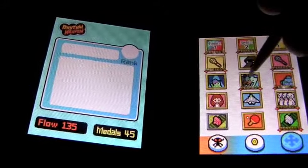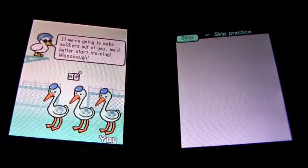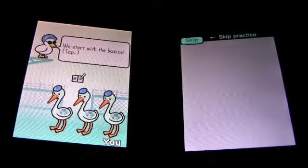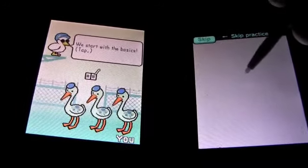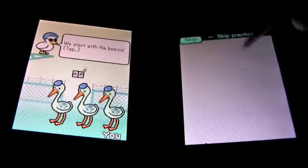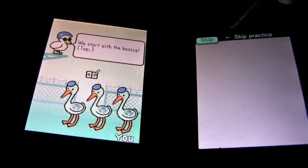Basically, let's go ahead and get into a quick little game here so you guys can see what Rhythm Heaven is all about. Now, Rhythm Heaven is probably one of the easiest games you'll ever pick up and play, but you might have a problem with it if you don't have rhythm. If you're rhythmless, then you might have a problem with this. Basically, all you have to do is tap on the screen and flick the screen along with the music and the actions going on the screen, and you will basically be good at the game. Before you start, though, each game lets you practice, but since I already know how to play this mini game, I don't need to practice.